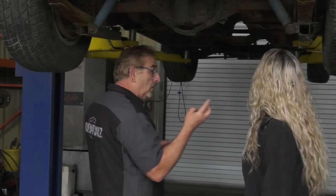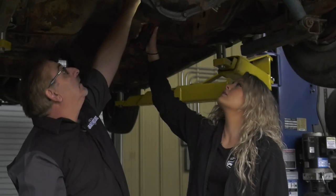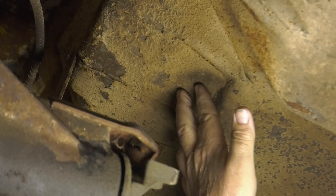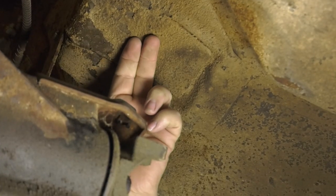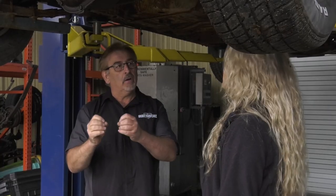Going forward a little bit, the only other two areas that make this very unique as a Hemi car — do you see this insert piece that's been welded in, this smaller one? That's the pinion snubber reinforcement. They anticipated Newton's theory of opposition: for every action, there's an equal and opposite reaction. That would really come into play on a 426 Hemi spooling up and the rubber hitting the floor. On a 440 car they knew it might happen, but on this one they were so sure they wanted to reinforce that pinion plate — factory piece, MIG welded.